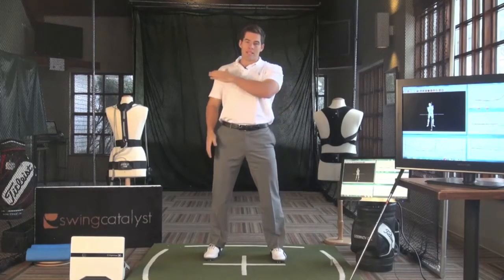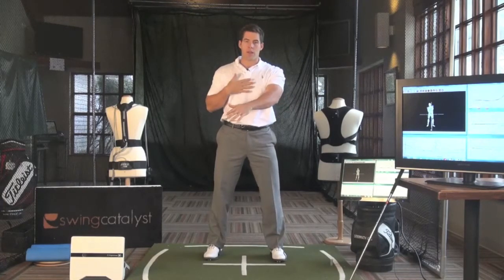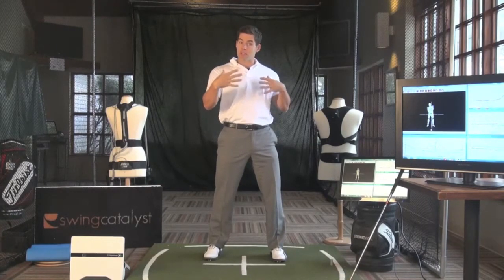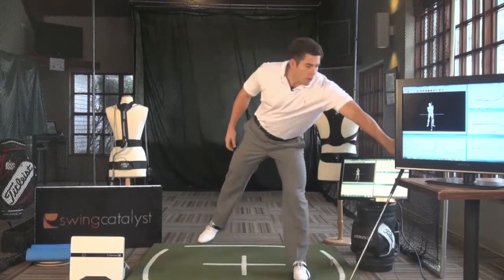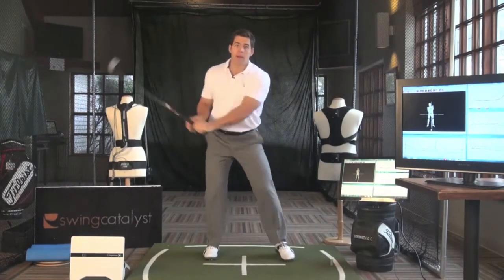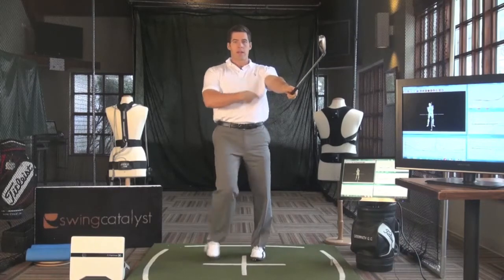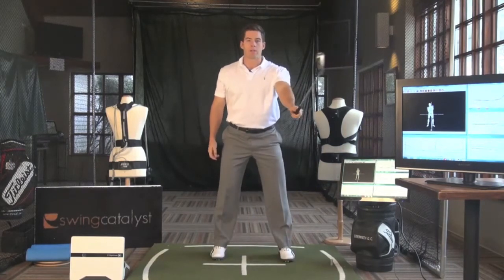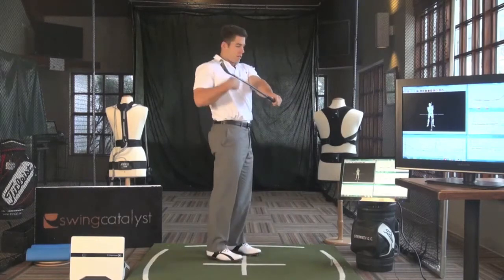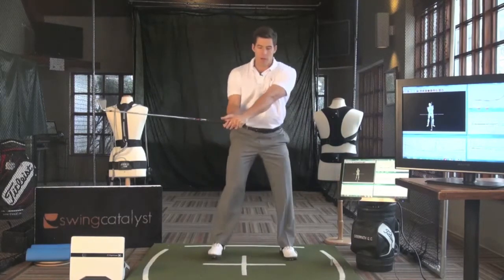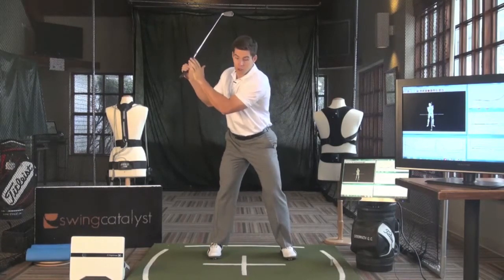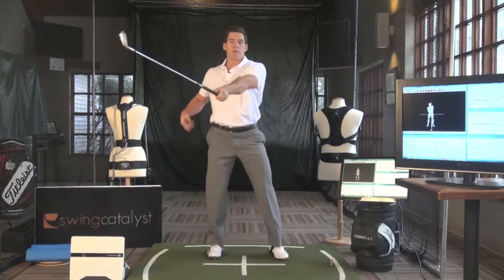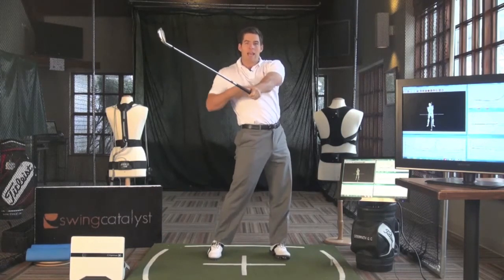Let's first start with the acceleration profile of the lead arm relative to the trunk. This is a crucial area in how a golfer gives themselves the best chance to express energy from their upper body. So when we make a backswing, our left arm, I think this profile would probably be the best way to look at it. If I created here just a 90 degree angle between my left arm and my thorax, when I make a back swing, that left arm is going to be somewhat across my body. So that would be more of a 45 degree orientation. Now because we've understood how to get in a good position, we're going to fire our thorax first. You can see that as I fire the thorax into the lead arm, that's going to make this angle smaller.